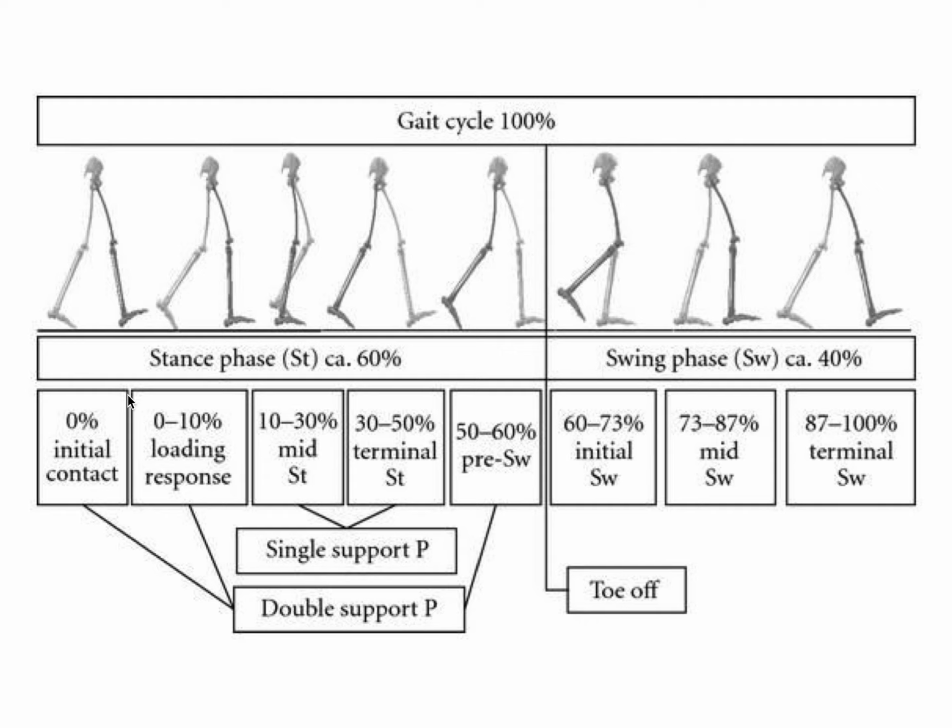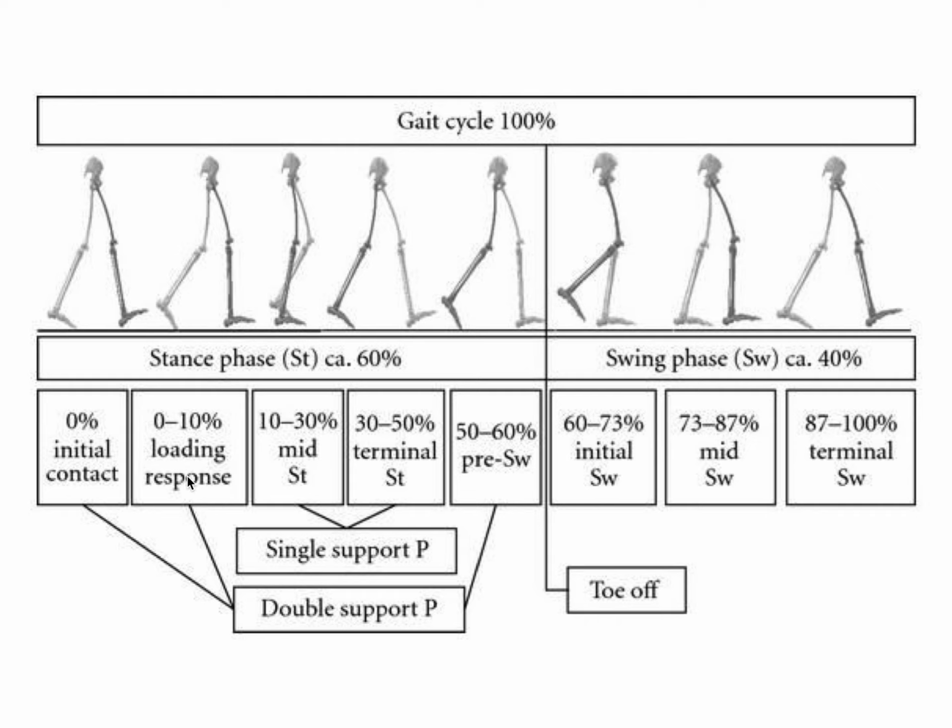And then look deeper into stance phase. There are several sub-phases. The first one is initial contact. That's when the heel is contacting with the floor. And then with the loading response, that means you transfer your body weight from this leg to the leg that just contacted the floor, so that leg can take off later. So that's the loading response with this darker leg. And then mid stance, terminal stance, and pre-swing.